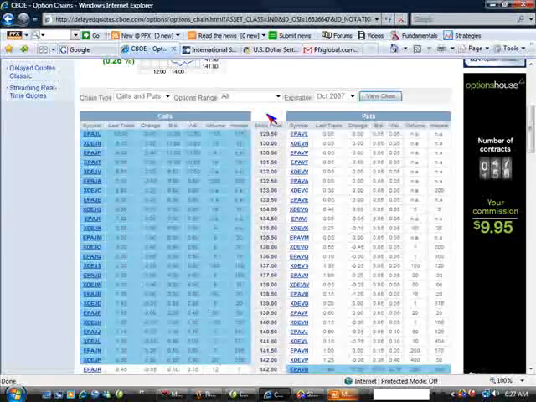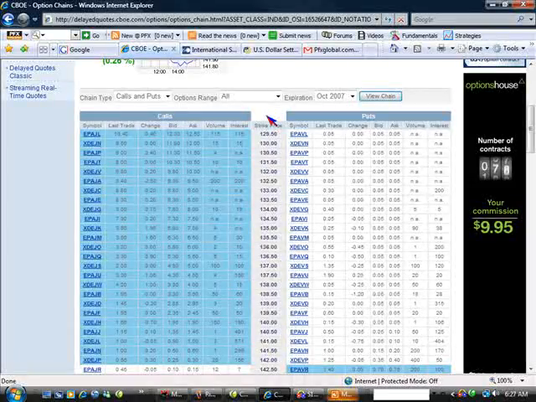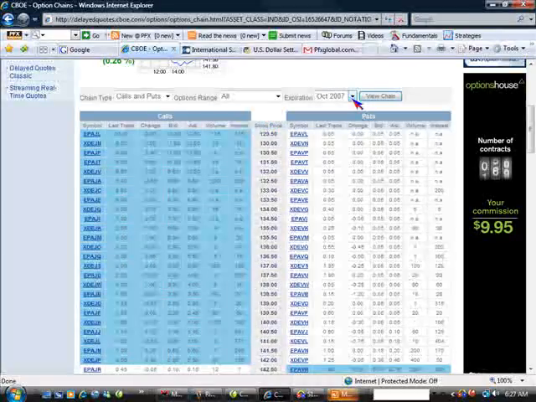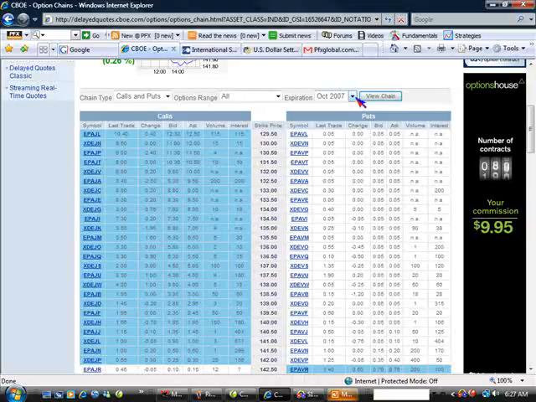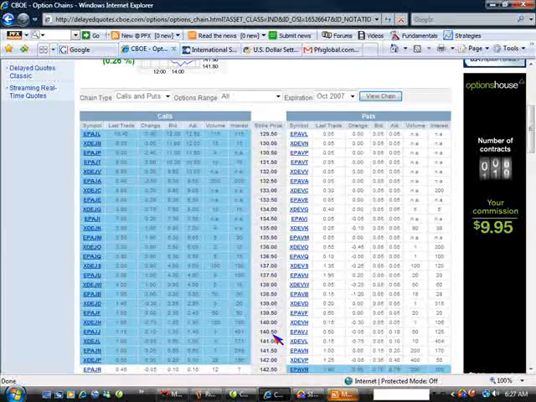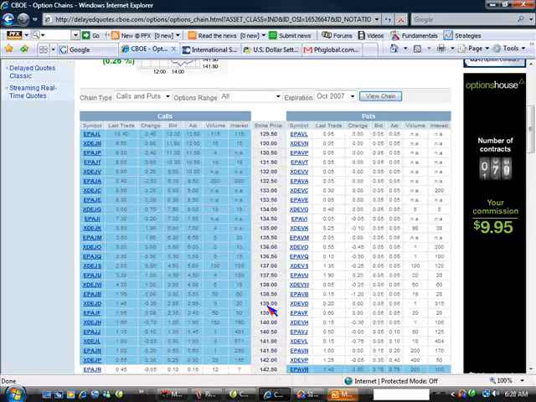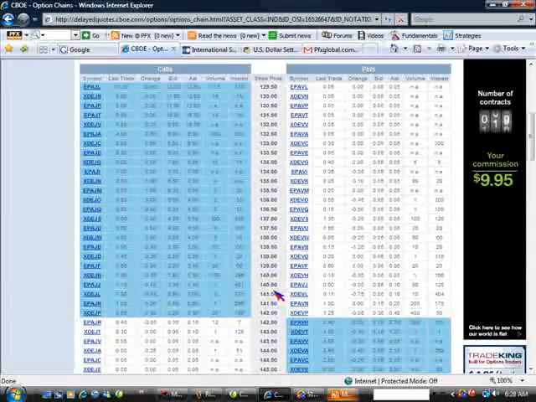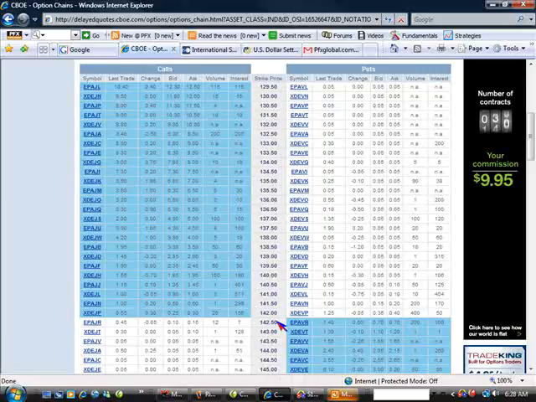Okay, so the second rule of thumb that I use to try to keep things simple, not only as a new trader, but as an experienced trader. One of the things that I use is a couple of rules of thumb. So number one, I'll go out to the next month, so about 30 days in advance in November, and I will use the at the money option. Most often I'm not going too far out from the at the money, or the first one in the money or the first one out of the money, and I'll show you what that means. What that essentially means is that I'm going to whatever option strike price is closest to the current spot price.